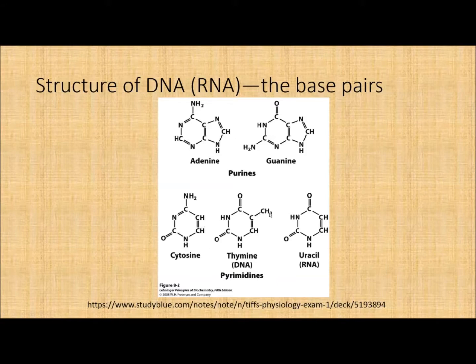And there is a methyl group here. Okay, so that's the difference between thymine and cytosine. And what's the difference between thymine and uracil? Its replacement in RNA is that there is only one replacement, and that is the CH3 group in thymine is replaced by a CH group. So because of the lack of an additional substituent, it's smaller.